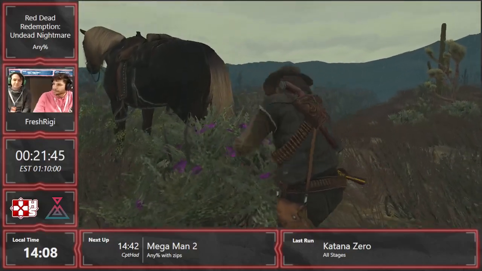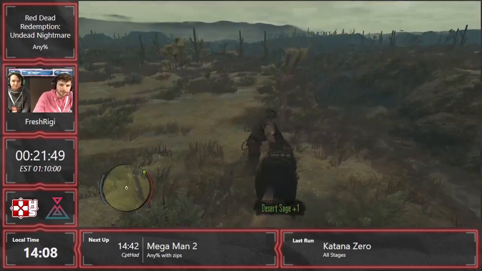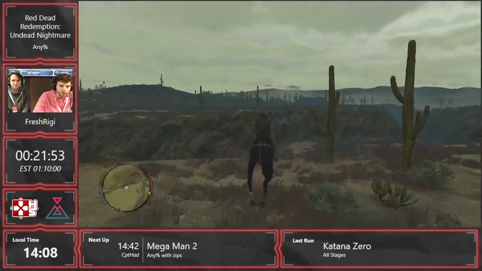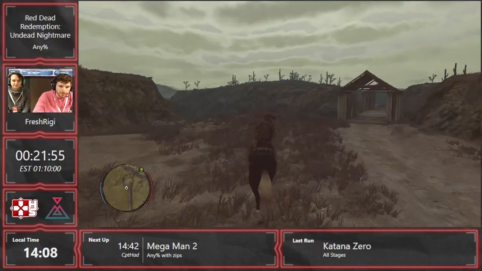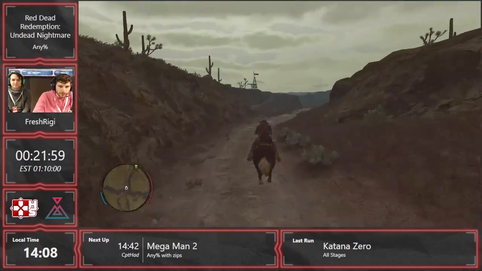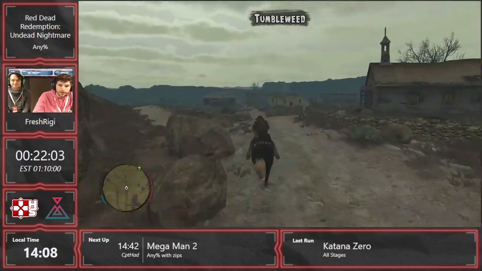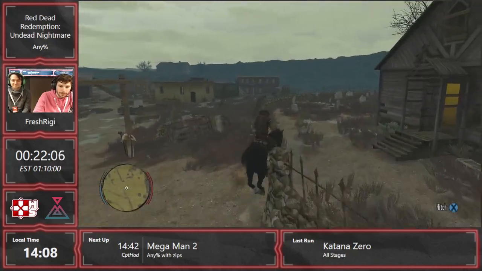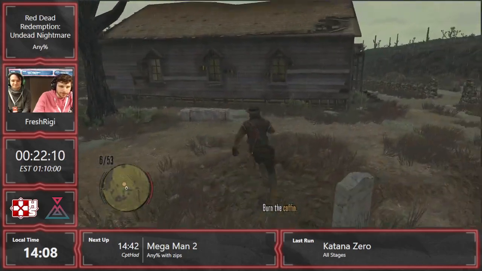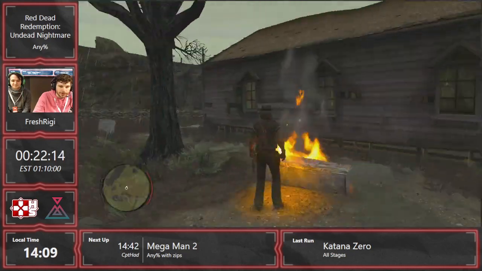So you need 5 desert sage and you need 5 violet snowdrop plants. The violet snowdrop we'll do after we clear the next graveyard. And we are coming up to that graveyard now. It's in Tumbleweed. Here is the first coffin. You know the drill by now.